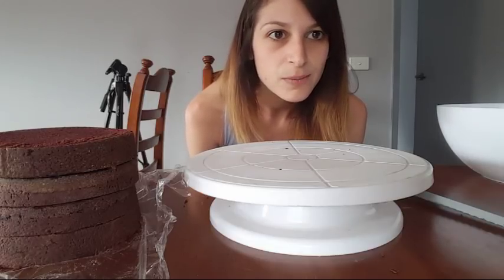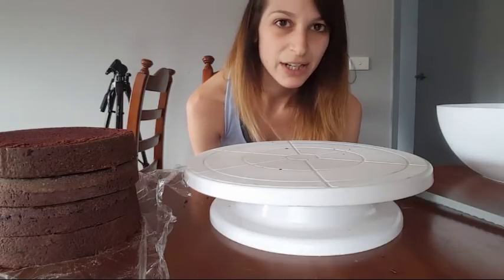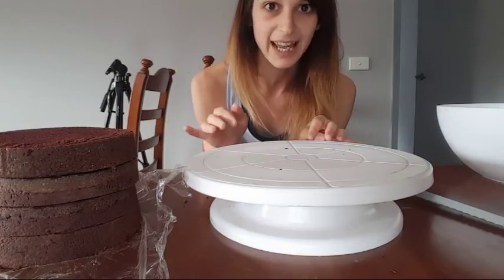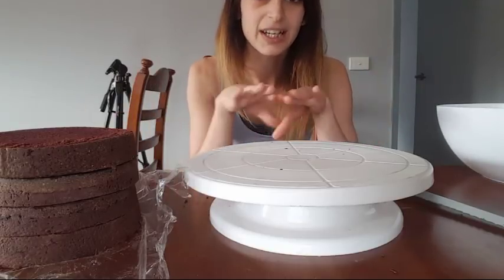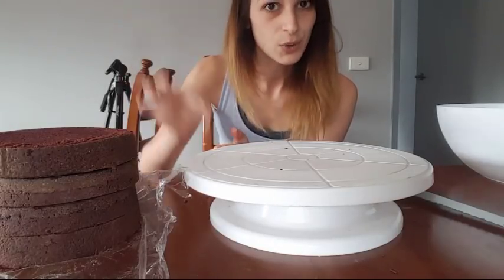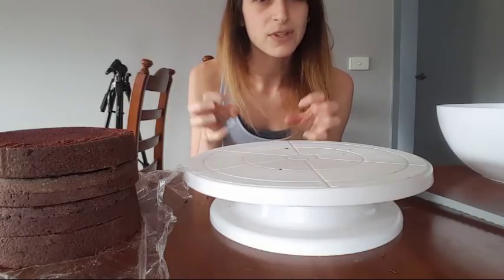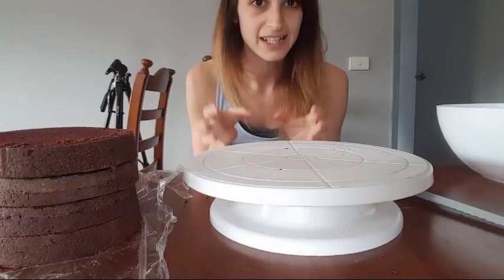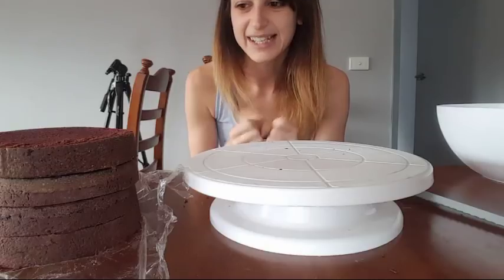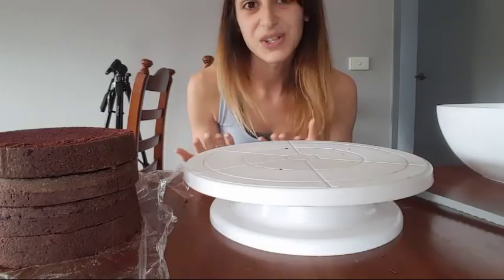How do you get your domes flat? Okay, so when you're baking a cake, the easiest way that I know is to cover your cake tin with aluminium foil as you're baking the cake. So cake batter is in the tin, you cover it in foil, pop it into your oven, and then once it's cooked through, put a skewer in the middle just as you would if it was not covered. And then the aluminium keeps a more stable temperature environment in the cake tin, and so it all rises evenly. It also traps in moisture, which is awesome. And that is how I try to get as little dome on my cake as possible. That's a trick there with aluminium foil.